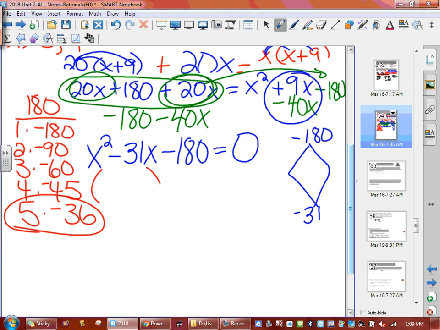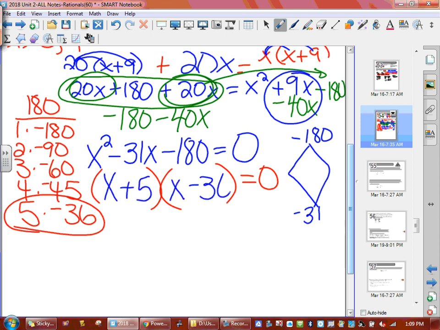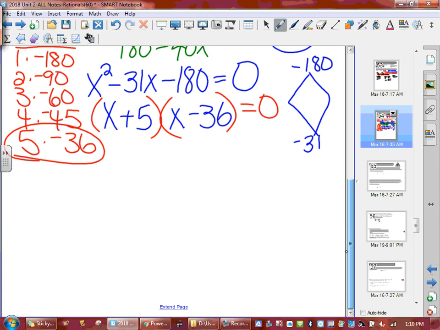So I open my 2 brackets. I end up with x plus 5, and x subtract 36. Now remember, those aren't my answers. I have to remove them from the brackets. So that's basically the same thing as doing a non-permissible, but we're actually solving for x. We're saying what x can be. So, what can x be in that one?